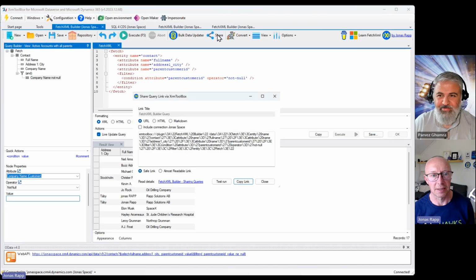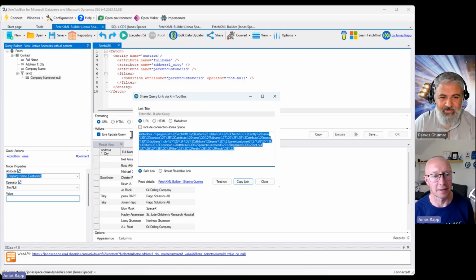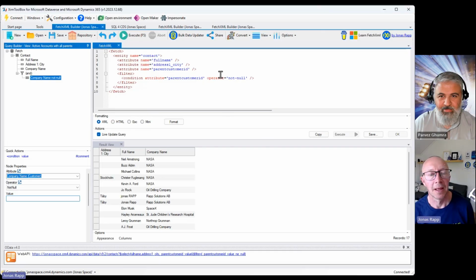Share, well, that's not so much used, but you can do it. We can add this URL and someone else can just click on it and it would be opened in the FetchXML Builder. Actually, I've seen that feature in Level Up, the extension for Chrome and Edge that everyone knows about. You can do this type of share from a view when you're looking at it. I learned that when I was down at Dynamics Minds this week.